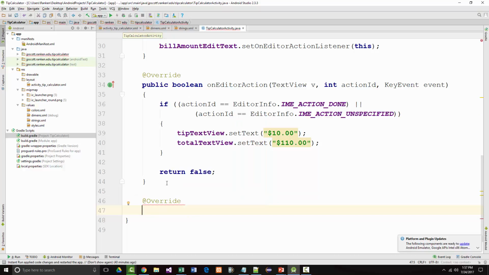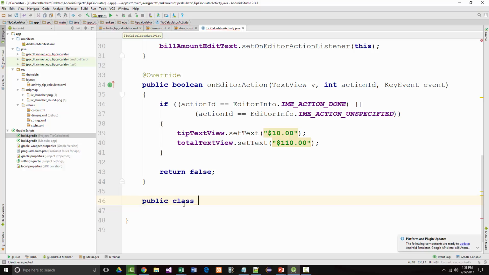And we want to say here, actually before we do that, we'll put in public. I'm taking this code directly from page 69 in the book.